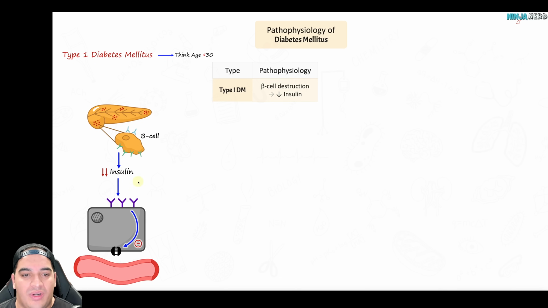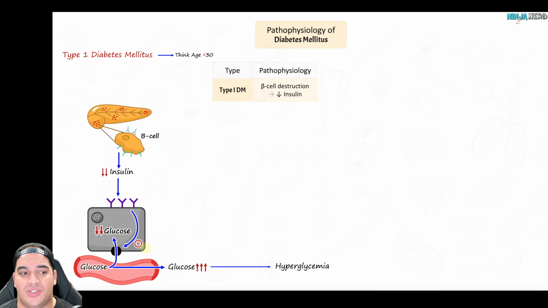Now, with a reduction in insulin, what leads to the downstream consequences is that insulin won't be able to bind onto its appropriate receptors. So these insulin receptors aren't going to be activated as much. They're supposed to come down and tell this glucose transporter to allow glucose to be brought easily into the cell and to be metabolized and undergo oxidation processes or glycogenesis, etc. However, since insulin isn't sending the signal appropriately, glucose will not be taken up into the cell, and instead it will remain in the bloodstream. It'll develop something called hyperglycemia. This is really the big pathophysiological difference.